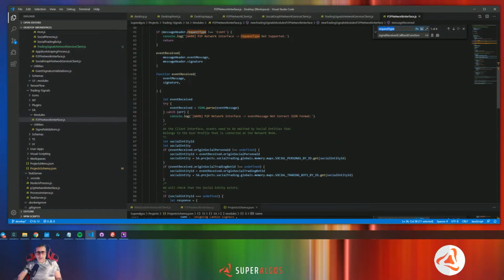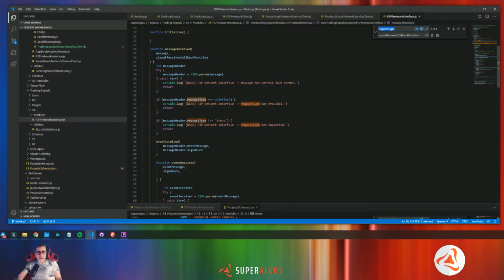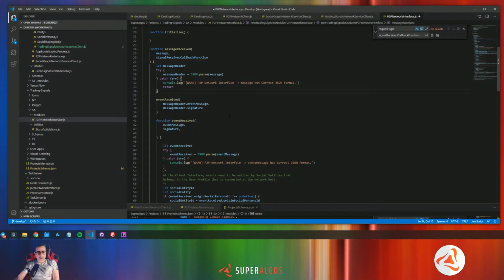So everything related to this is not actually needed. So even receive, we will call it Signal receive. Hold on a second.